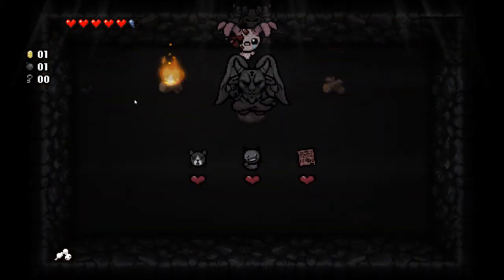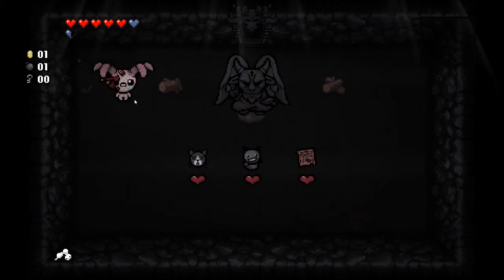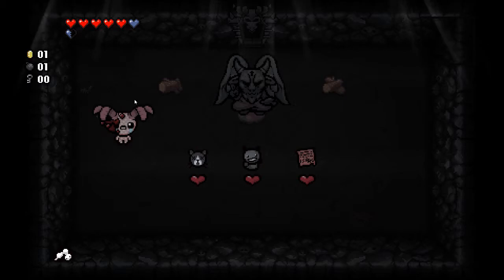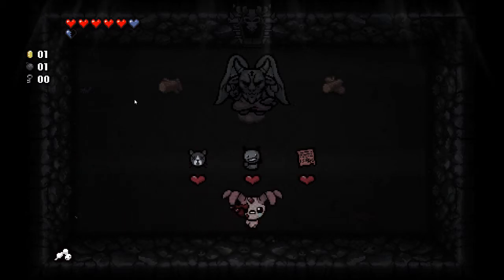What'd you get? What is that? Tell me what it looks like. It looks like a gray cat's head with X's on the eyes. Is it a whole cat or just the head? Just the head. I don't think that's very good. Not for some hearts anyway. Is that the Dark Bum? Yeah, don't get Dark Bum. The one that collects soul hearts or regular hearts and turns them into soul hearts. I'm gonna get him. That's a good one to have, especially if you do devil deals.